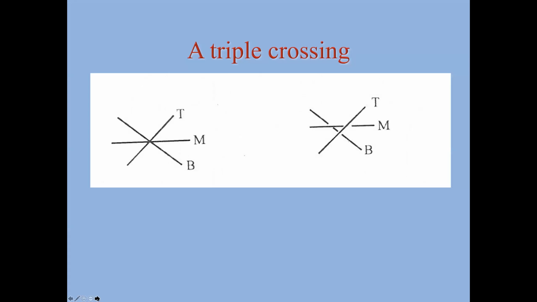And so we're going to call a triple crossing, which I'm going to denote like this. So this is a place where the knot crosses itself with 3 strands crossing. That's a triple crossing. T stands for top, M stands for middle, and B stands for bottom. So if I slide the top crossing off a little bit, this is in fact what my picture looks like locally. Okay, so what I've really done is concentrated 3 normal crossings, what we usually call crossings, but now we're going to call double crossings, into a single triple crossing.